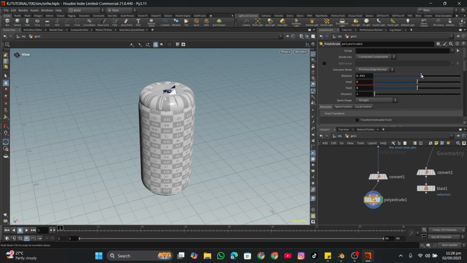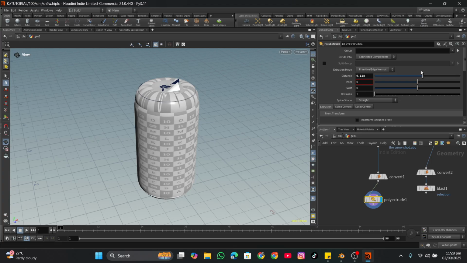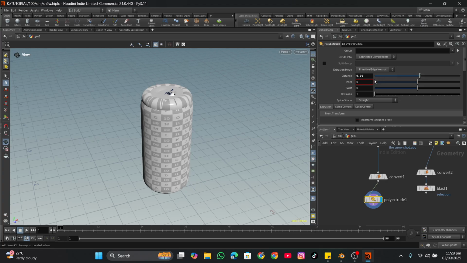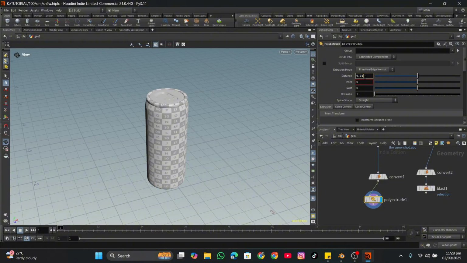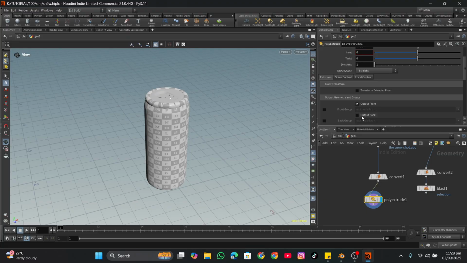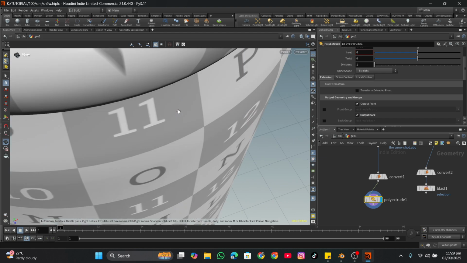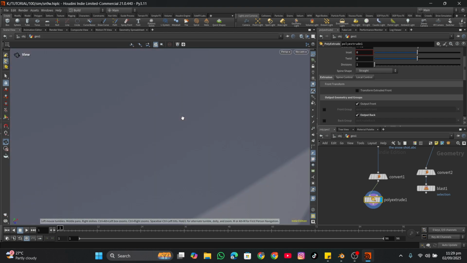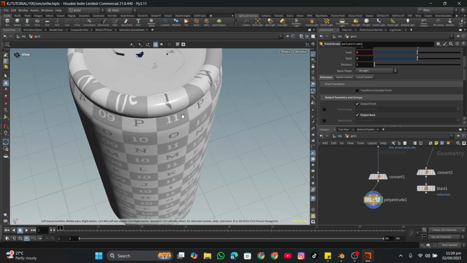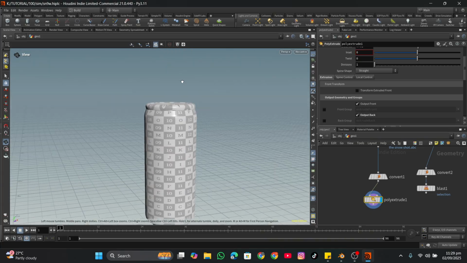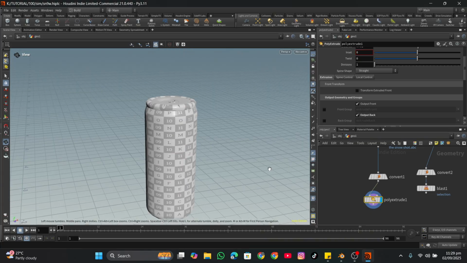And what I can do is I can increase it, not too much, but just a bit, maybe 0.02, I guess is a better number. And I'm gonna scroll down, click output back, so it also creates the inside of it. If I zoom in, I'm not sure if I can show you, but we actually extruded the part outside so we can have some space for the snow.